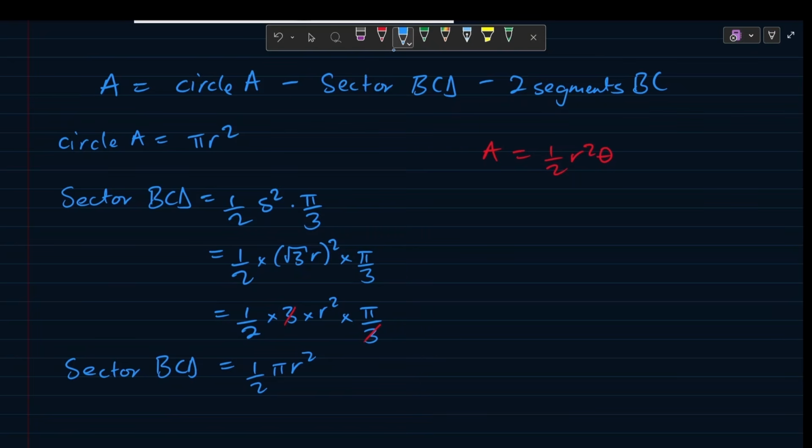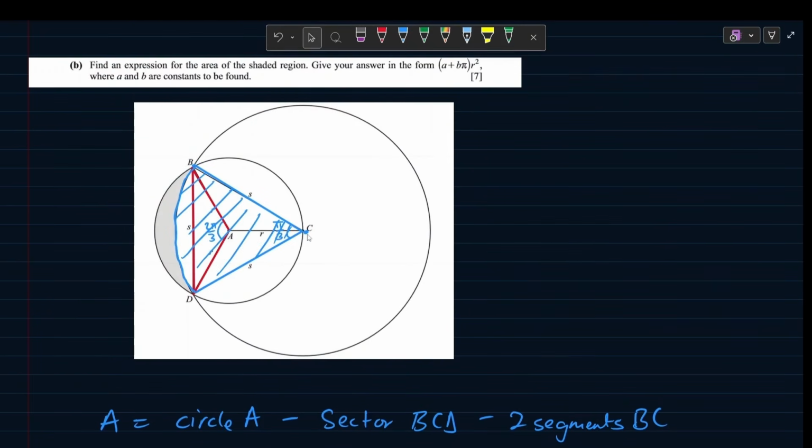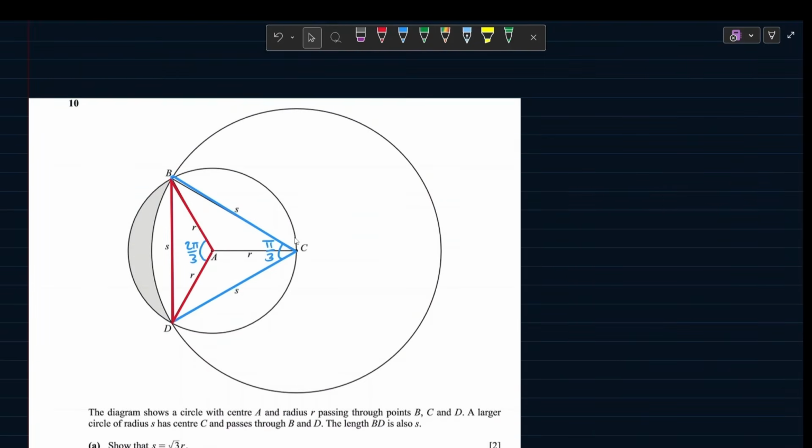Now we need to find the area of our segment BC. Okay, so I think I'll use the diagram above to illustrate this because it can get a little bit messy. In fact, let's erase all of this. Okay, we do know that this angle here is pi over 3, and then angle at the center is twice angle at the circumference, so that's 2/3 pi. Okay, and I hope you can see that all these angles are going to be the same. They're all going to be 2/3 pi, simply because I've got an equilateral triangle, right? And we've split it into 3 equal triangles, so all those angles will match. So this is also 2/3 pi.